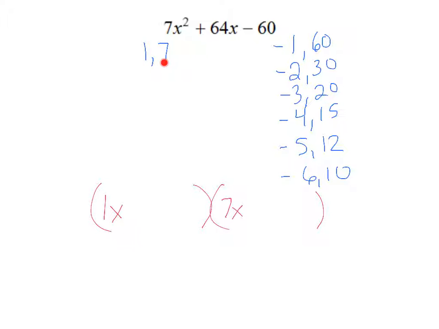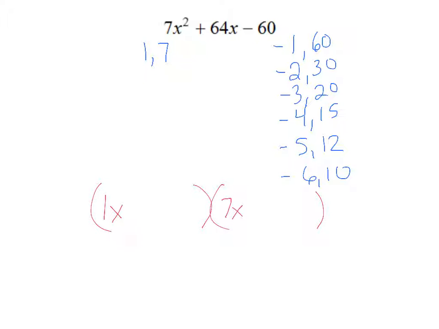I'm probably going to want to take this 7 times something that's going to build it up pretty big, something around the 64 area, which means probably not 7 times 60. That's monstrous. That's way too big. 7 times 30 is too big. 7 times 20 is probably too big. Let's go down here. Let's just start with 7 times 10, and then we'll see where that takes us.